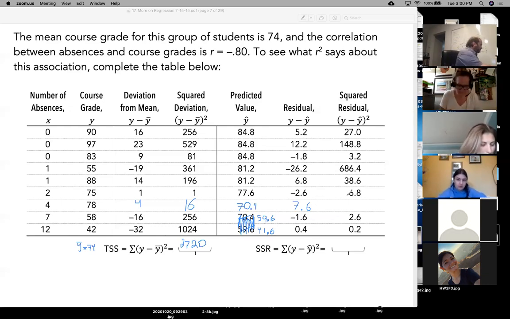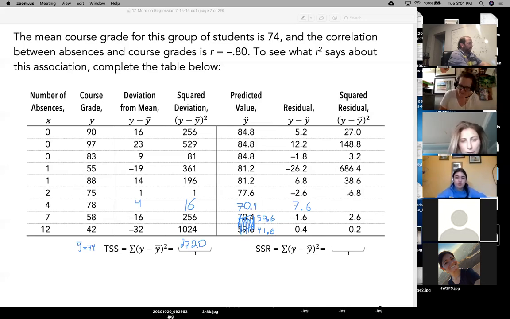Well, the first one, 27.04. I think it should be 27.04. 0.2 squared. 148.8. Yeah, they're doing the first number. Oh, just round it up. You can't round. If you round it up, it's still going to be... So what do we get? Negative 1.8 squared.